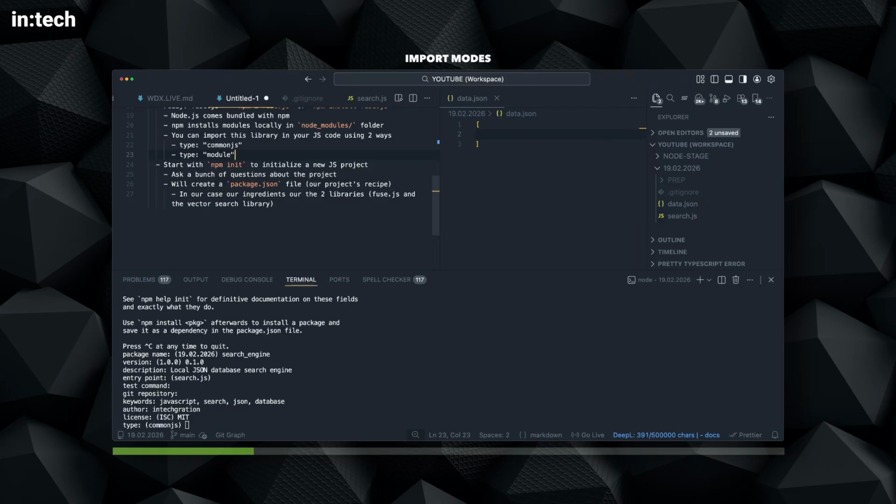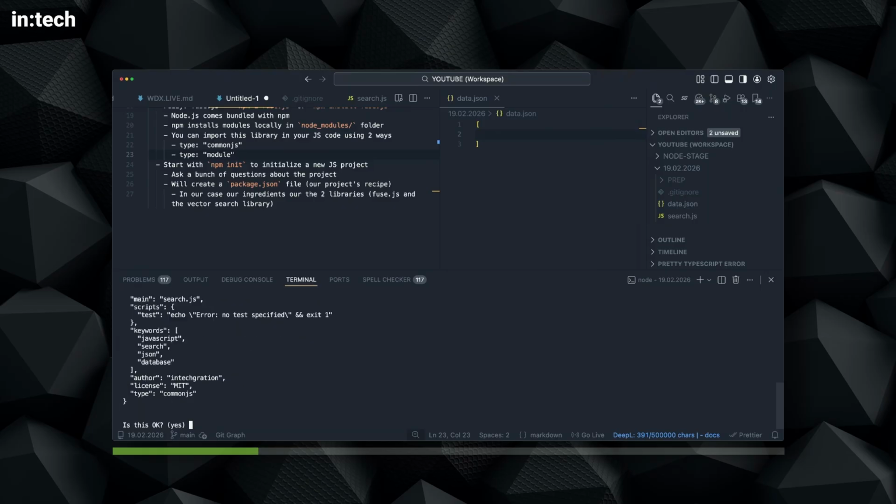The kind of old way is the CommonJS, and the, let's say, more modern way, I would say better way to use, is module. We're going to start with CommonJS, and then we're going to switch to module to see roughly the difference. But in this case, it gives you the opportunity to pick one or the other. So in here, you press enter and pick CommonJS, or maybe you want to switch to module. Suggested, let's say, recommended way.